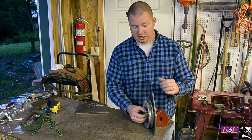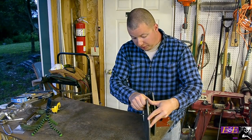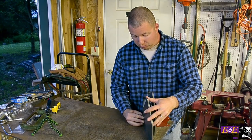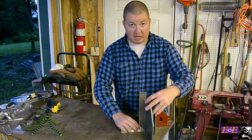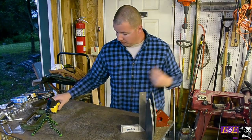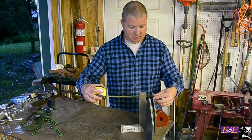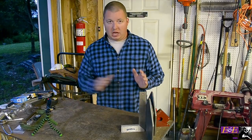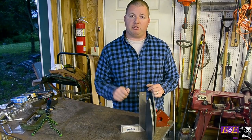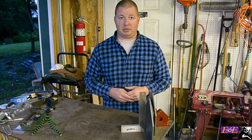We have about an eighth inch of play on either side which is pretty tight — we're sitting at an inch and seven eighths, so that is pretty narrow. It is going to make it a little more difficult to get those arc clips in there, so you can make it a little wider with the spacers to put those arc clips in more easily. We will go ahead and cut out our base plate.